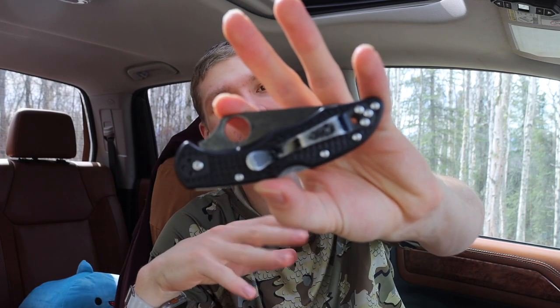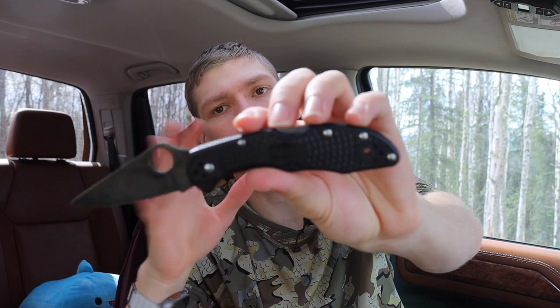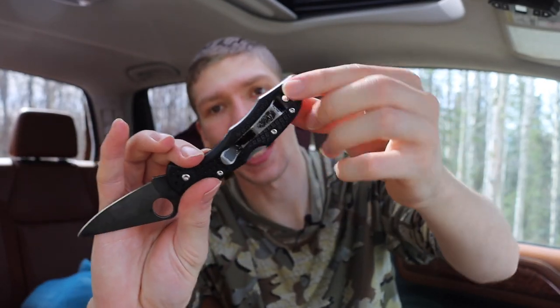If I remember correctly, Spyderco was the first to put a pocket clip on a knife, which kind of blows my mind. There were no official pocket knives with clips until the 80s and 90s — kind of crazy when you think we had already developed things like the AR-15 platform since the 50s. The very first knives with clips were Spyderco. This particular one is a K390 Delica 4. The earlier ones had an integral pocket clip molded into the handle.